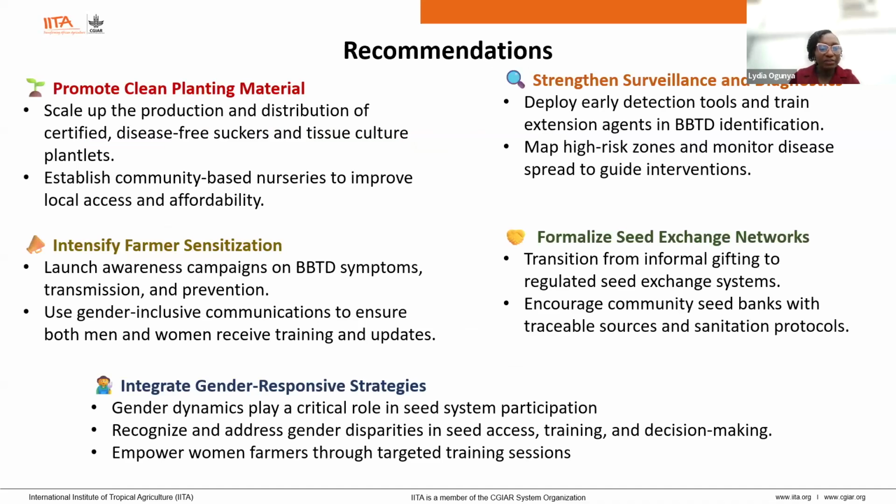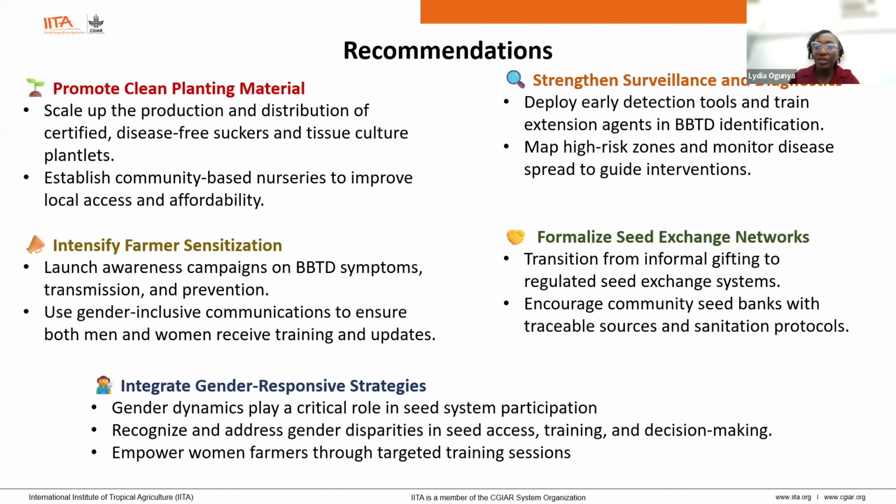Our recommendations: we have five recommendations. Promoting clean material involves scaling up the production and distribution of certified, disease-free suckers and tissue culture plantlets. In order for us to intensify farmers' sensitization, there is a need for us to launch awareness campaigns on BBTD symptoms, transmission, and prevention to curb or combat the spread of BBTD across the region.